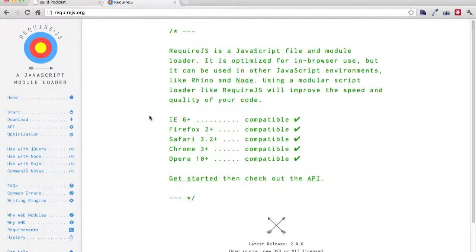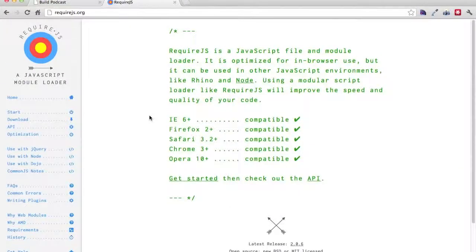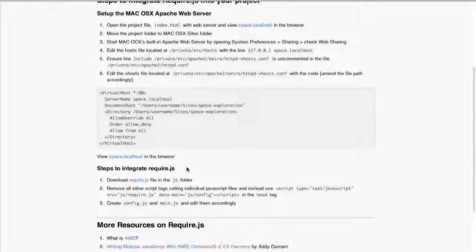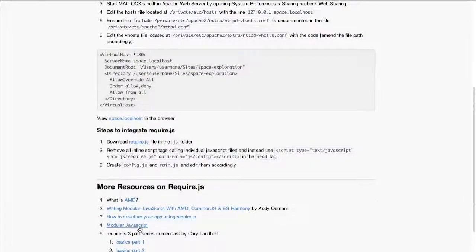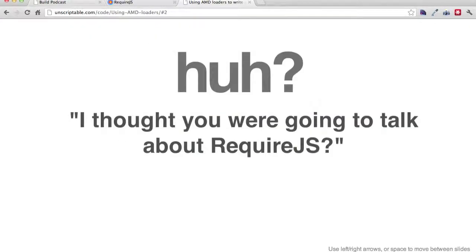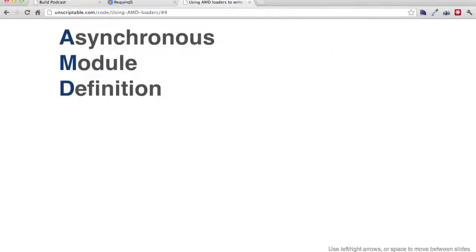Now, I just picked this up a few weeks ago, and while reading about RequireJS, I also came across this word AMD. Let's have a look at that also. So what is AMD? I have this very nice slide by John Han. And on slide number 4, he explains the concept of AMD very well and why it is needed.